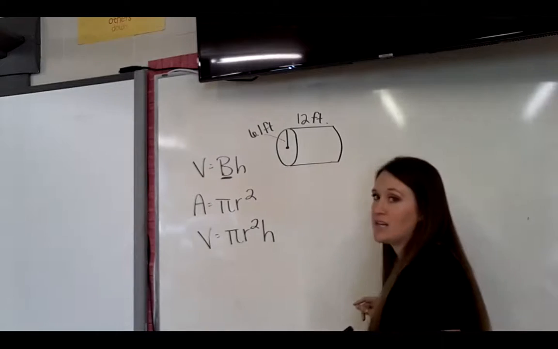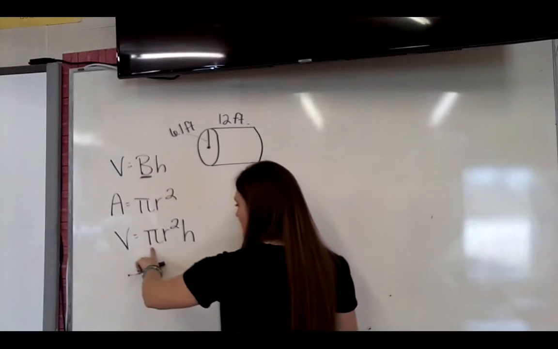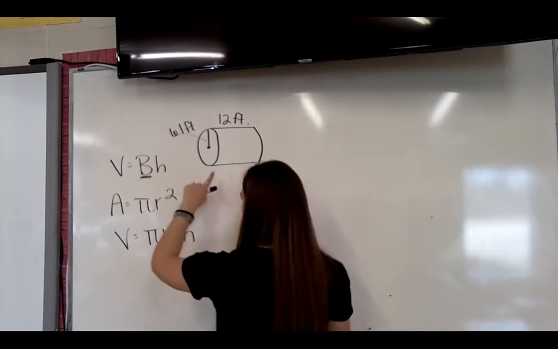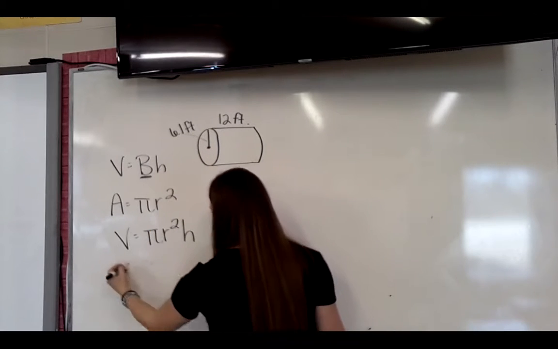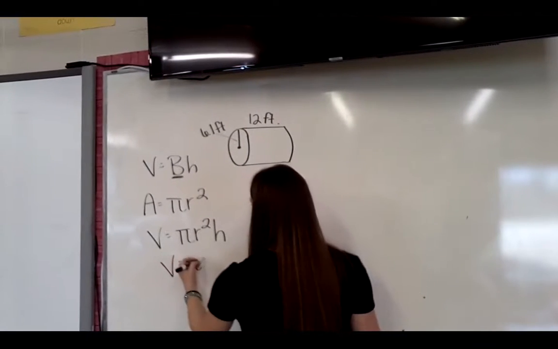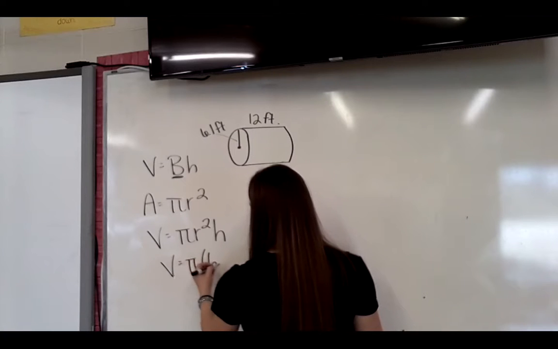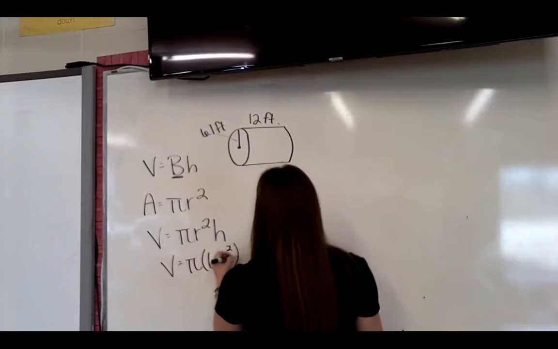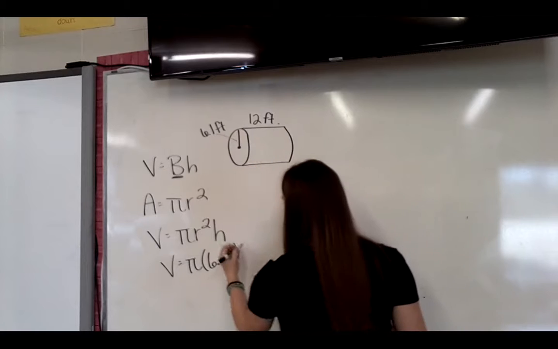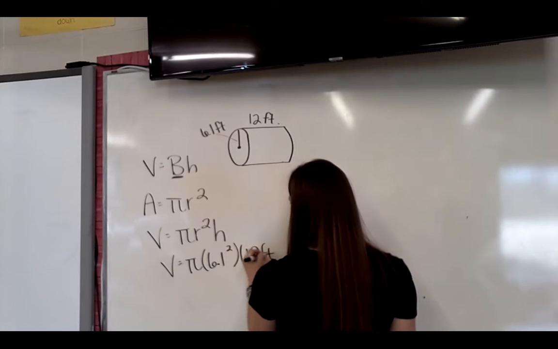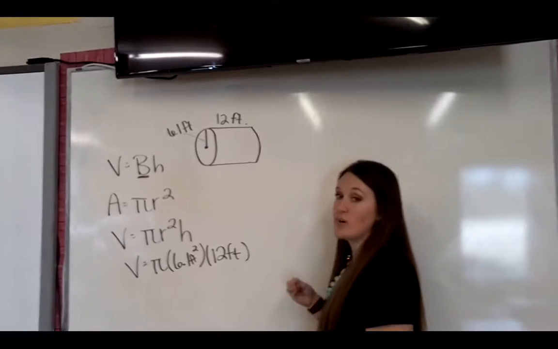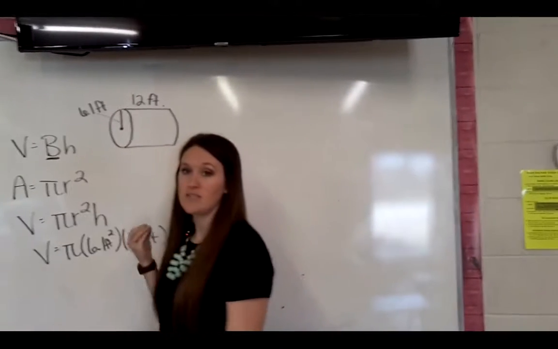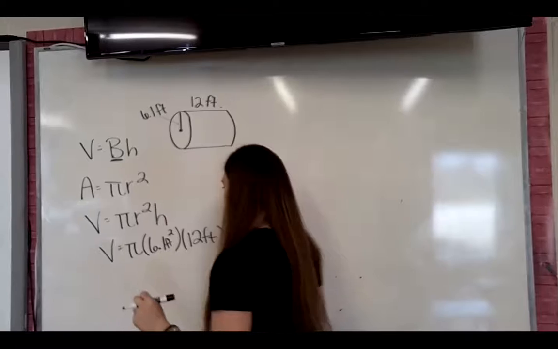Now we just plug in numbers. So I need r and h. So if I go and look, r means radius. Radius is halfway across, so they gave us that. So I have pi times radius, which is 6.1 squared, times the height, which is the height of the whole figure, which is 12 feet. So I'm going to have feet squared times another feet, so it will still be cubic feet. Volume is always cubic because you're multiplying 3 units.